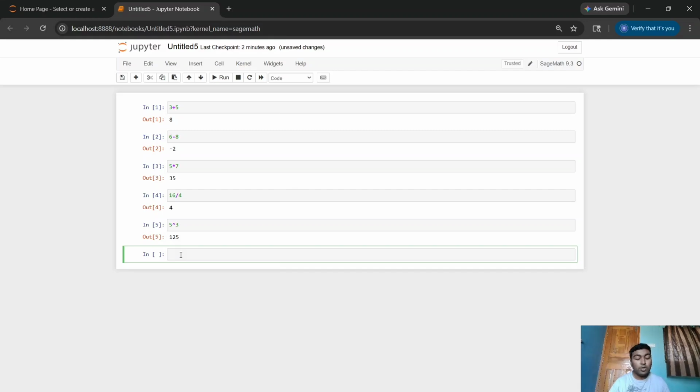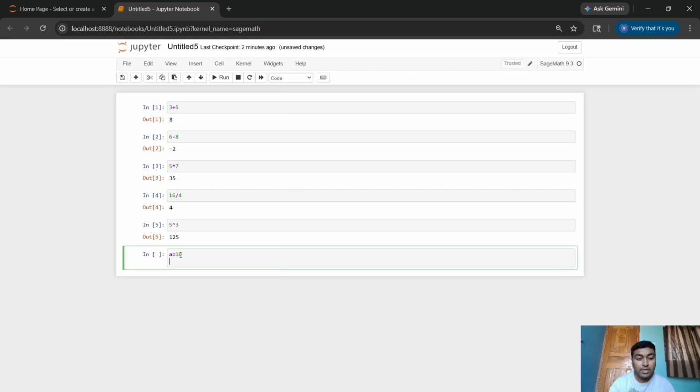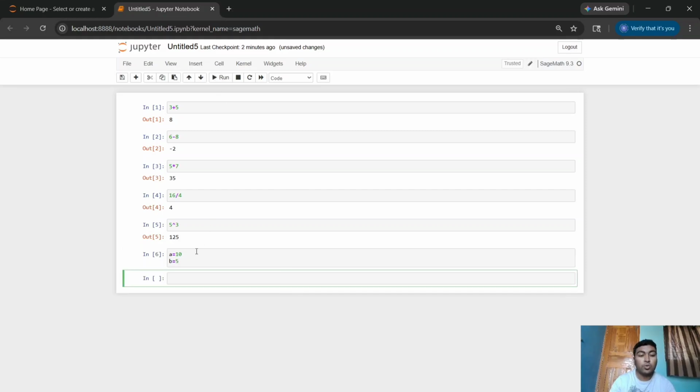Again, we can perform this using variables. Suppose we type a is equal to 10, press enter, and b is equal to 5, then run. After this, SageMath understands that the value of a is 10 and the value of b is 5. So now we can simply type a plus b.